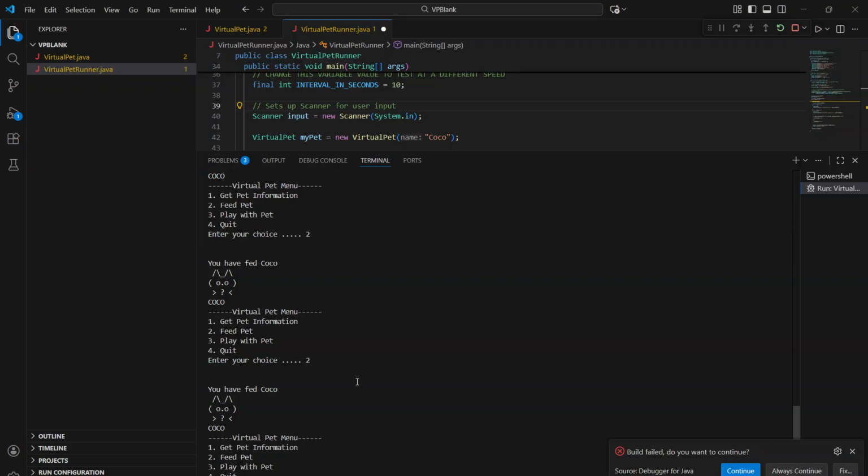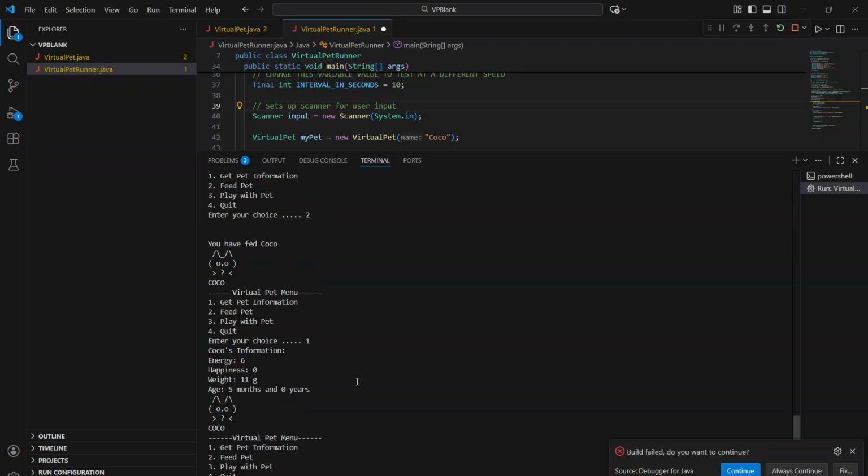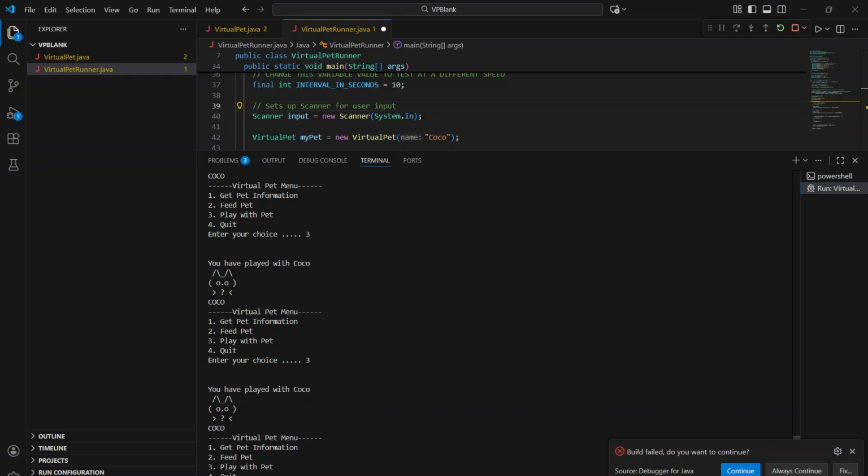Okay, so I'll hit 1 for it, and I get energy level up to 6, but the happiness level hasn't gone up because I get happy when I play with the pet, or the pet gets happy when I play with it. 3, 3, 3, 3, 3, 3, 3.